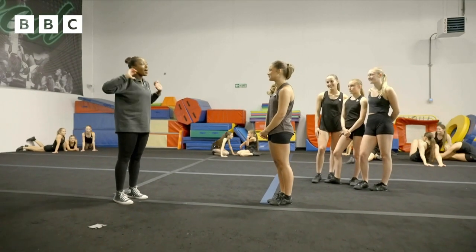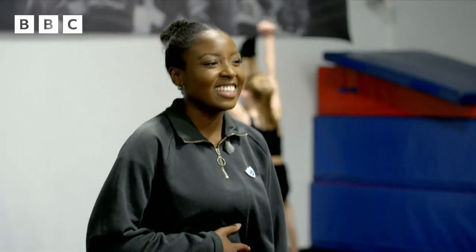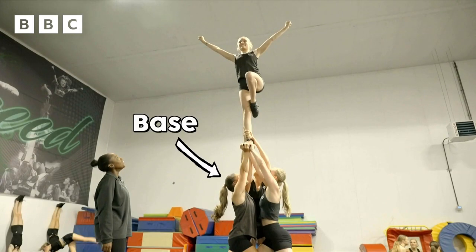Scarlett, so you are a base. Yes. What does a base do? So a base will keep the flyer nice and upright in the air. But what happens if you have a twitch or you sneeze or you have a little shimmy and shake? Well, then I just have to stay in. You need to have good core strength, good leg strength to make sure the flyer stays up in the air. Core strength. I like my biscuits. Could you show me what a base would actually do in a routine? Whee! Oh.